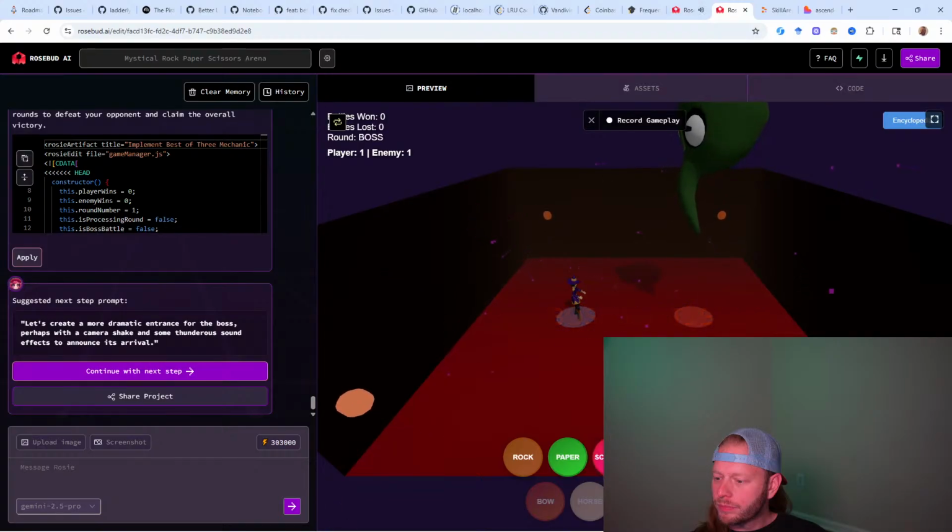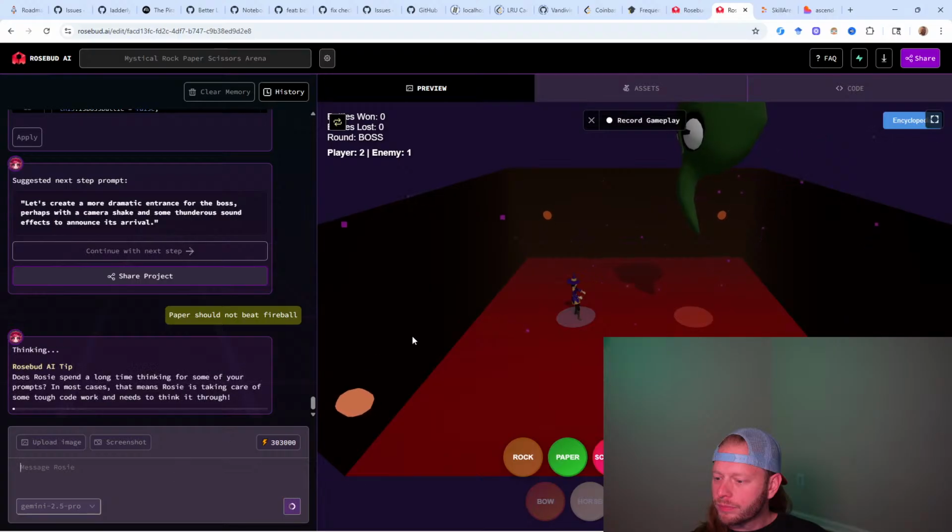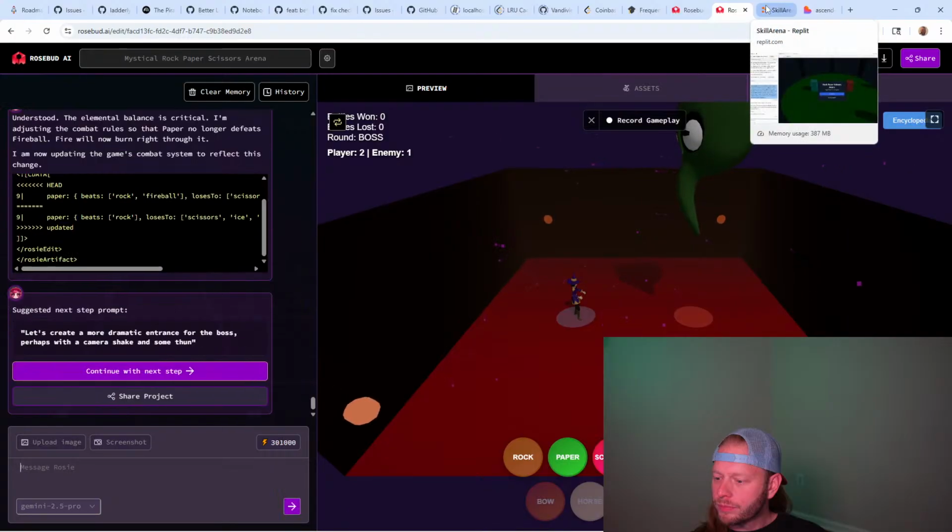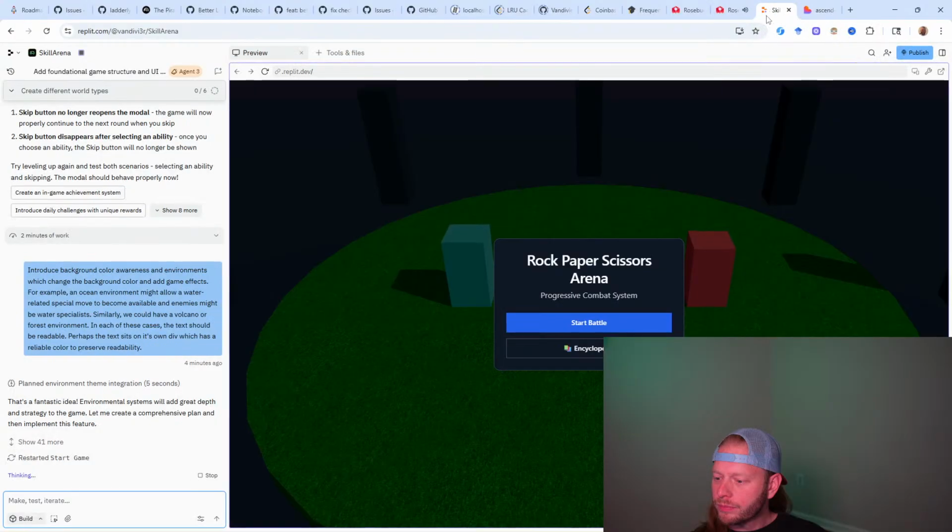Here's a boss battle. We can see that boss better now. Both cast rock. So he keeps casting rock, so let me cast paper. Boom. Paper beats fireball. It should not. Can you make it to where each person is leveling up as they win, like their status? Yeah, so that's kind of happening, but we can declare levels, and maybe health goes with it too.